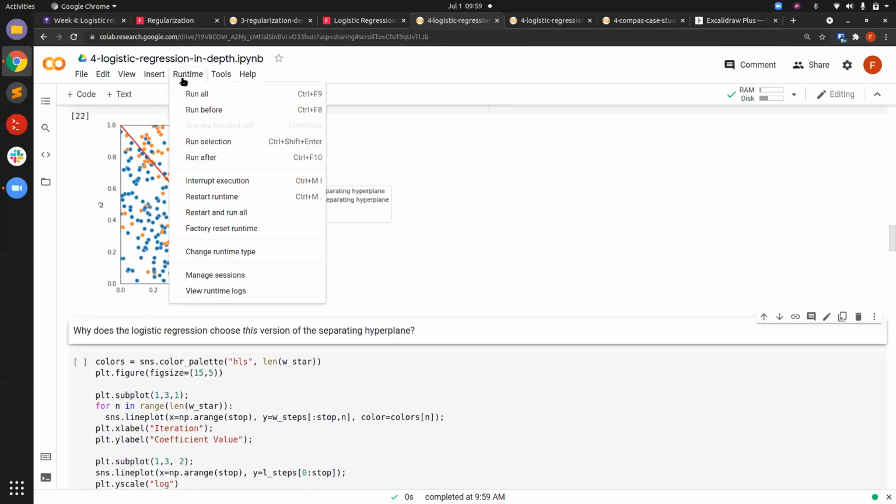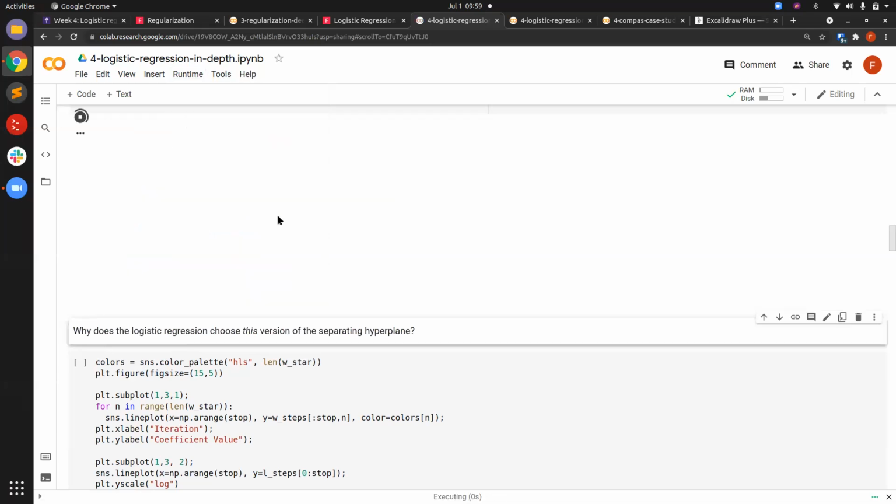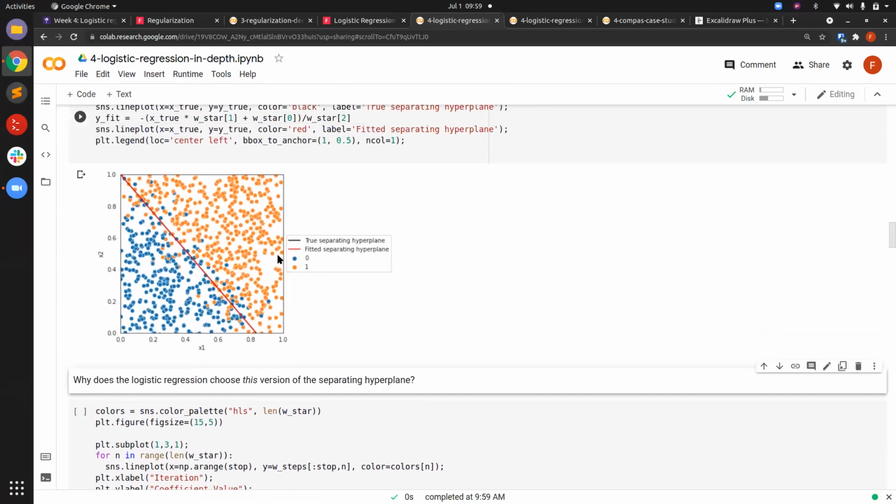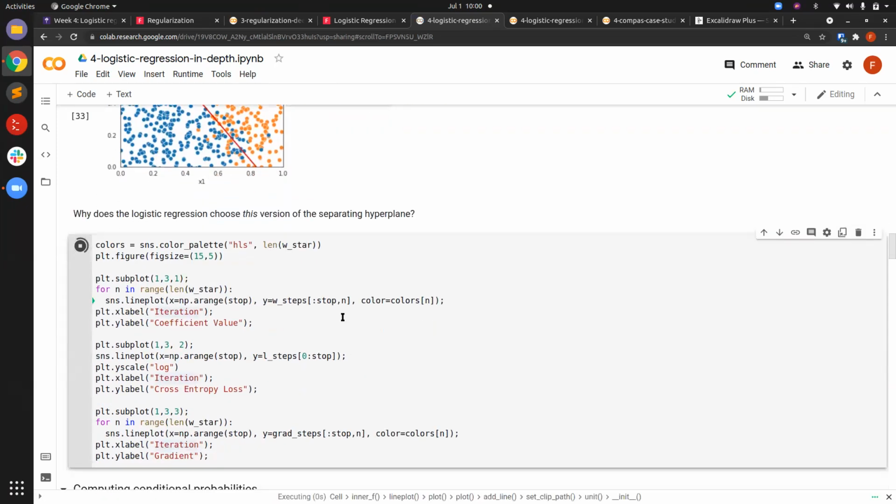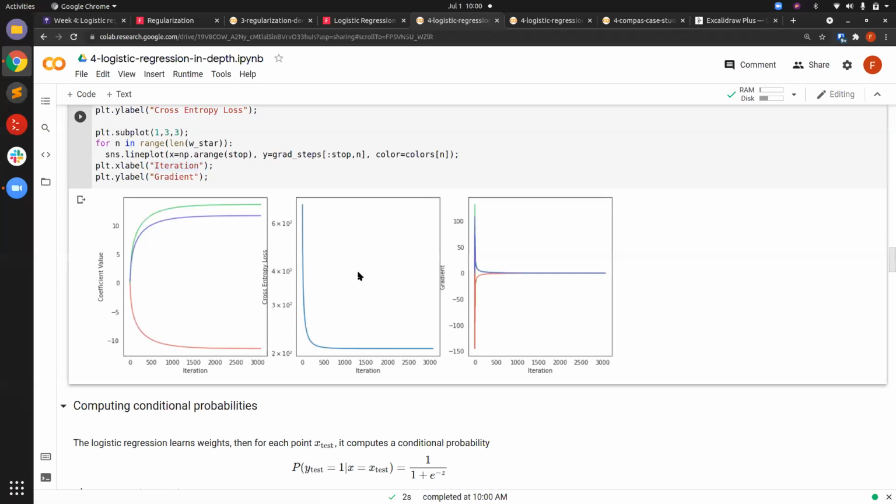So let's look at this again. For a given separating hyperplane, there are many possible scaled versions of it that the logistic regression could fit. And it chooses the one that makes the most sense according to maximum likelihood, which means the larger the coefficient values, the steeper is the sigmoid function in the separating hyperplane, and the more confident we'll be for more of our estimates. Okay. Let's just quickly look at how the gradient descent works.